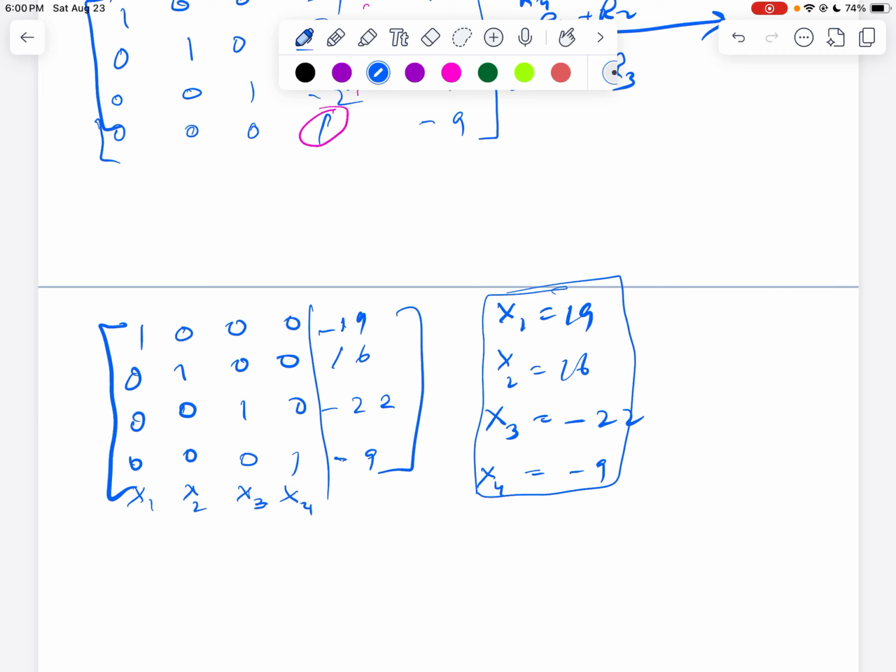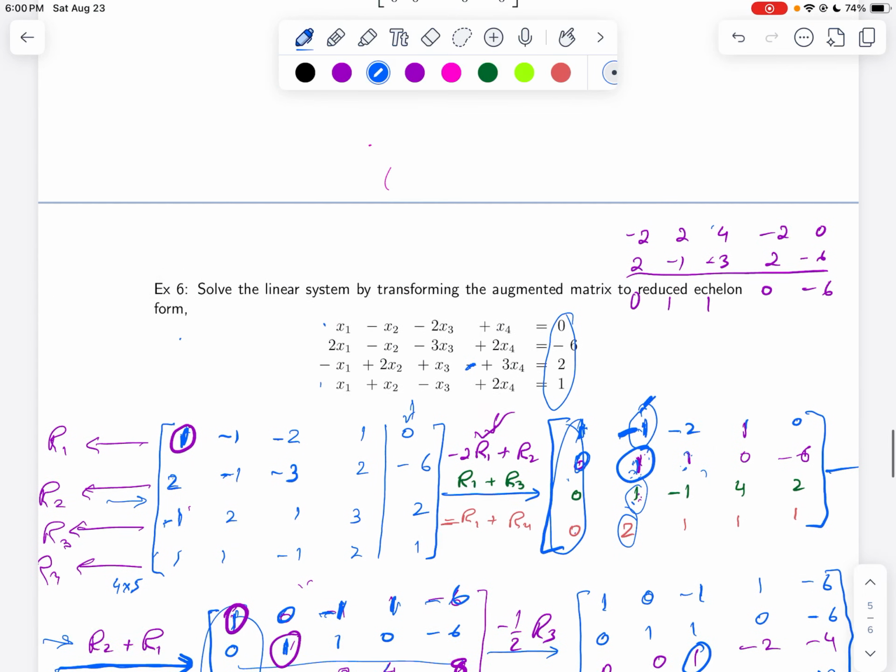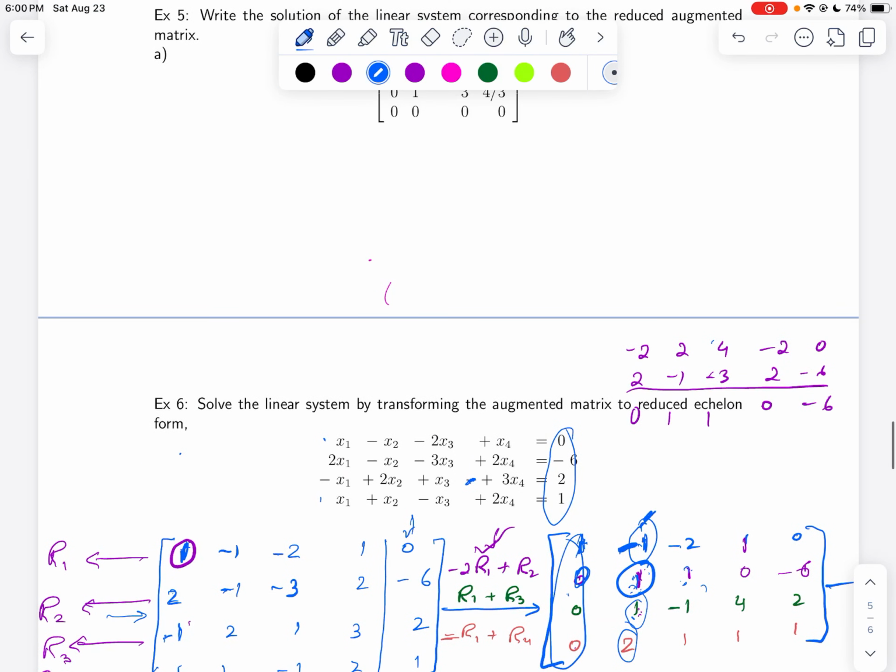So you can see how long this process is. It takes up time, and so it needs practice. Even though it's just addition and multiplication of numbers, it takes time. So make sure that you practice enough problems to be able to do it quickly in the class or in the homeworks and quizzes and tests.